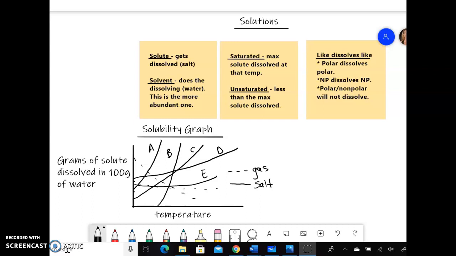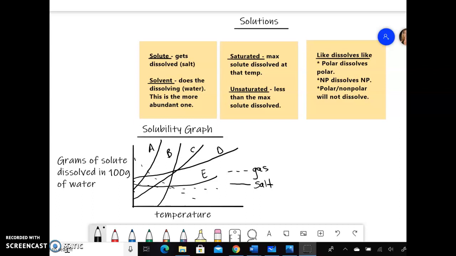The last thing I want to talk about before we do some examples is the y-axis label. It's a long label. It says grams of solute dissolved into 100 grams of water. So remember, it matters how much stuff you have. If you have a lot of water, you can dissolve more stuff. So you have to set that constant if you're going to graph it, or else you have too many variables. For this one, our two variables are temperature and how many grams you can dissolve. And in order to not have a third variable, they set that constant as 100 grams of water.